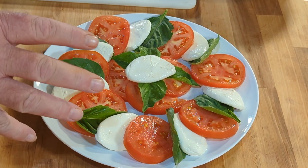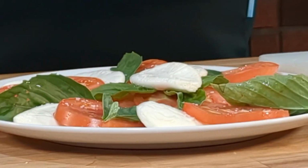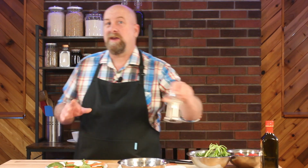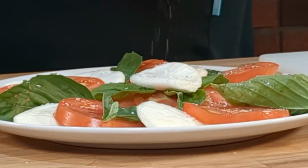And now, with a very little bit of effort, that's all sliced up and nicely presented. And we're just going to sprinkle a tiny bit of, and I'm just using kosher salt here, but you really just want any sort of coarse salt, just to sort of make sure that you're getting some on all of that. It really helps to bring out the flavor of those tomatoes. Just like that. And now a nice grind of black pepper, and you're going to want your pepper quite coarse, and we're going to just give it a good grind like that.